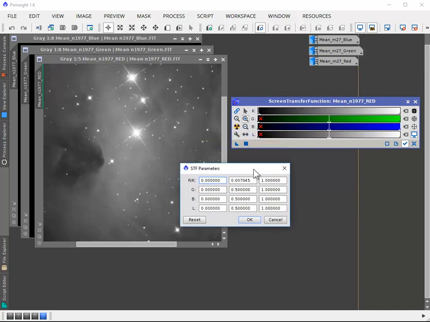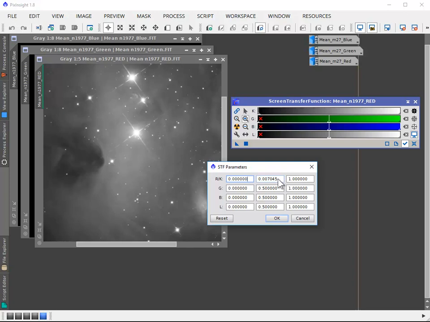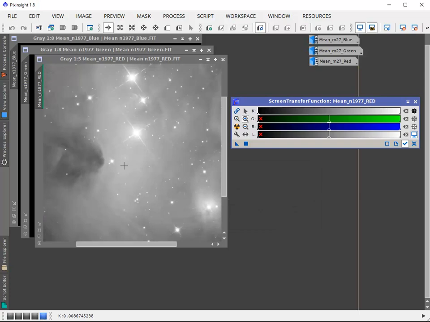However, we can control that answer to some level by changing these parameters, especially, say, the midpoint here. If I change this to a smaller number, let's do 0.003, we will probably be more aggressive with that kind of brightening of the faint stuff. And the image becomes brighter. So what I just did is no different than if I had just moved the little midpoint slider here. You can't see it because it's all squished in here.